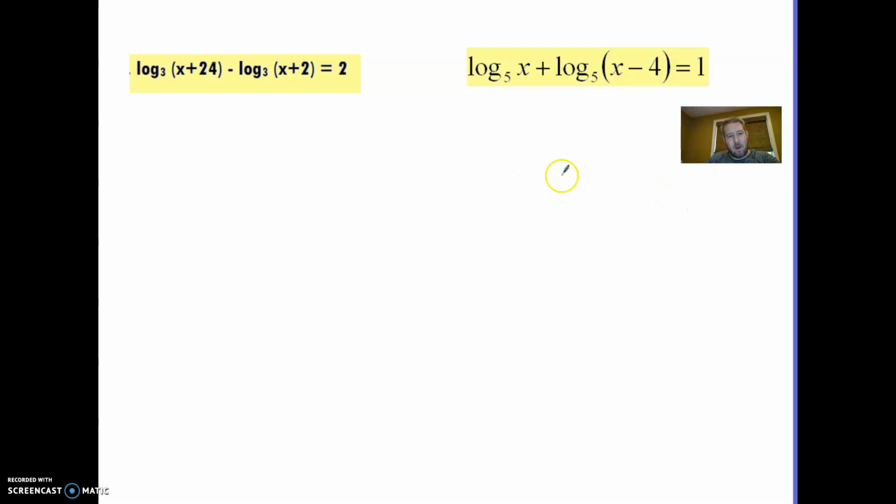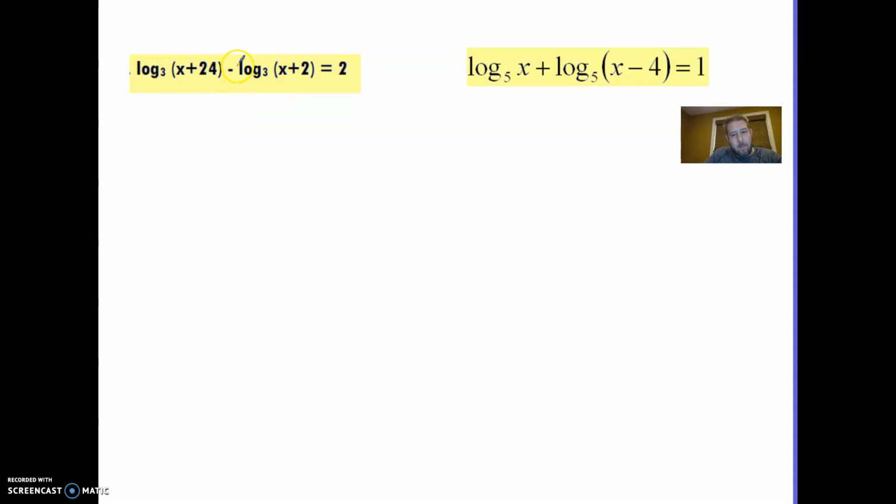So we're going to still solve log equations, but these are going to require quite a bit more work because we've got to condense them down, and some of these are going to end up being exponential, which you'll see what happens. So this first one, we have log base 3 minus log base 3. We want to condense these two logs down to 1 because you can't exponentiate when you have two different logs. It needs to be down to just 1. Otherwise, it does not work.